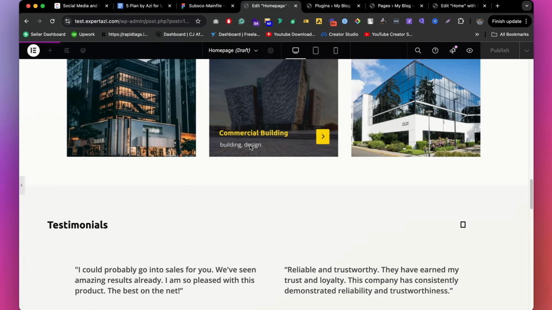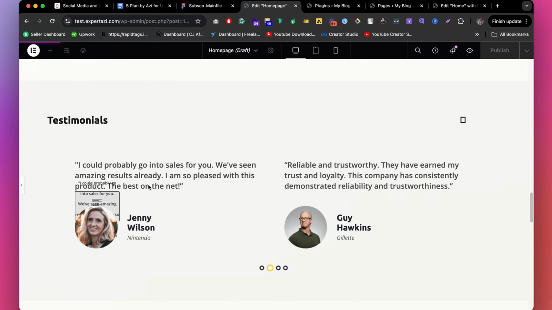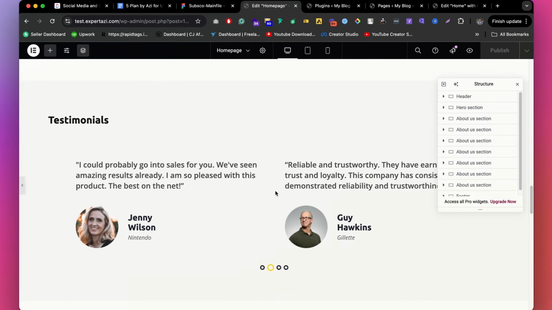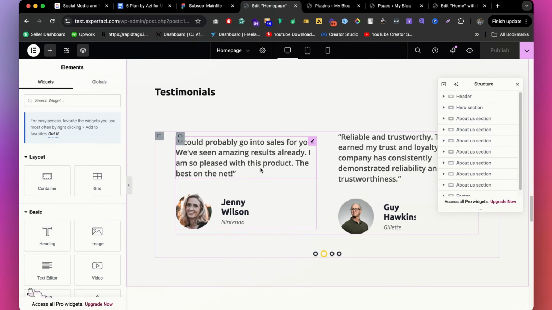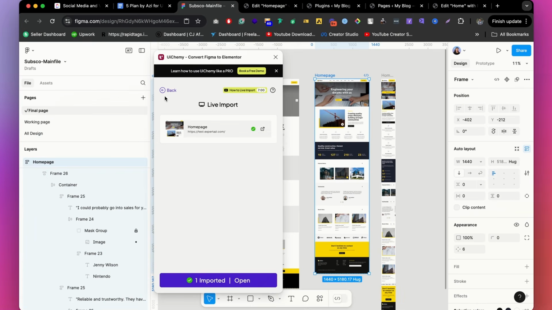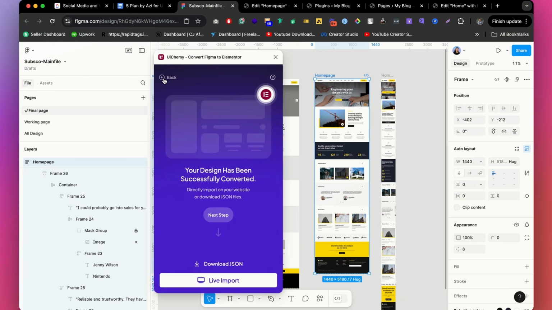I'm only worried about this section because, as you can see, it is static right now. I'm worried about how we can make it dynamic, right? But as you can see, our design is pretty nice and it's ready right now. Okay, so now it's time to do a little experiment.